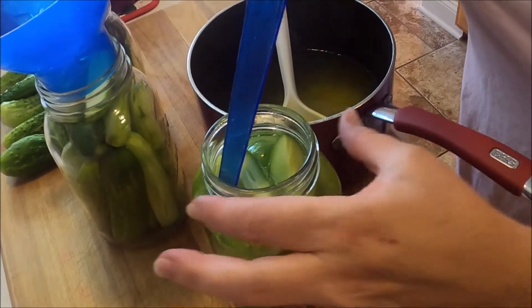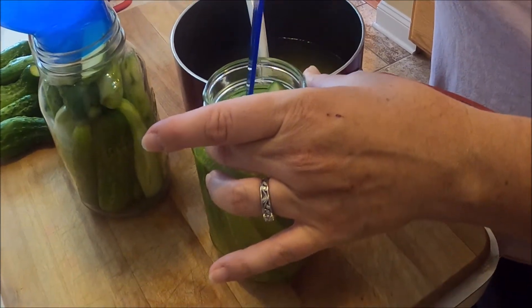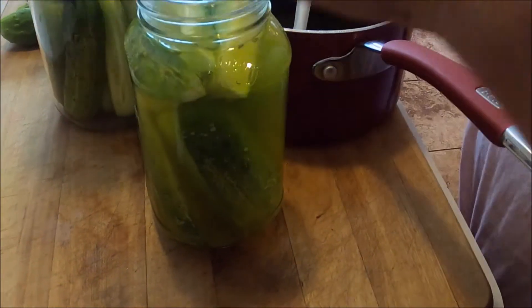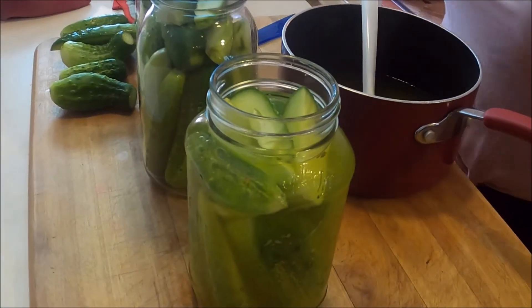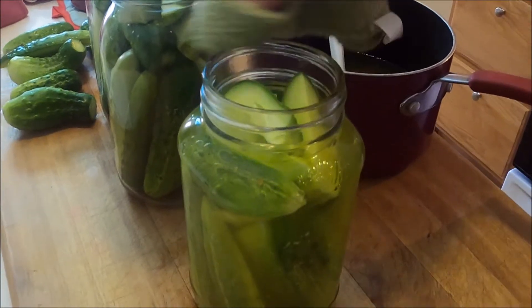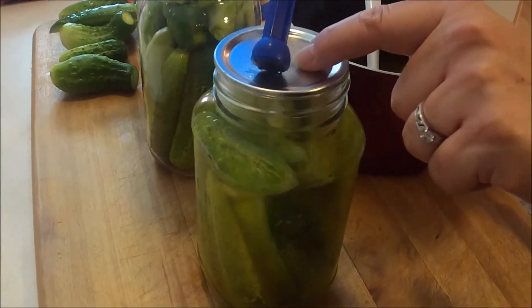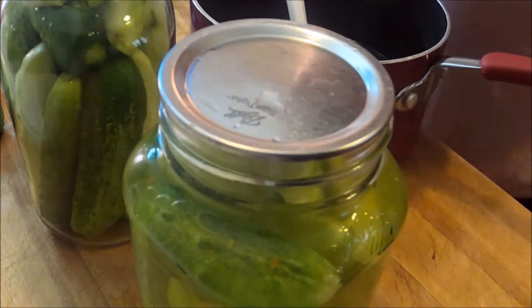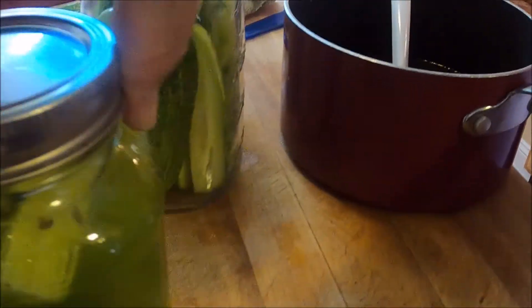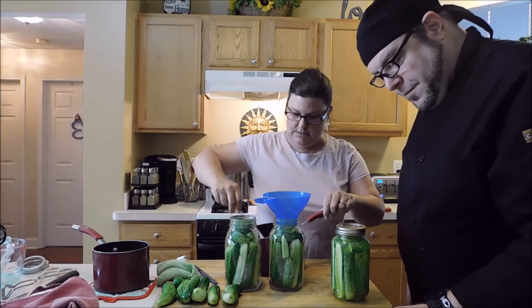Now you're going to take — I'll call it a 'bubble remover.' Hold your jar and push down on the sides to make sure the cucumbers are settled and any air bubbles trapped between the pieces are expelled as they come up through the liquid, because that extra air could cause it not to seal well. Then take your damp clean washcloth and make sure the rim is free of any solution, salt, or spices — it will not seal properly otherwise. Take your little magnetic lid holder, remove your lid, place it on top, and tighten the ring until you can't turn it anymore for a nice tight seal.